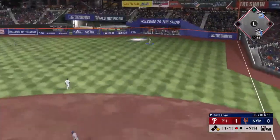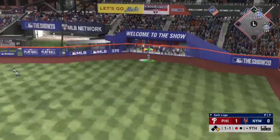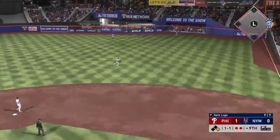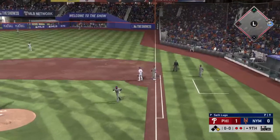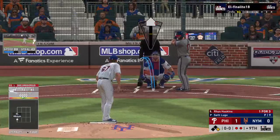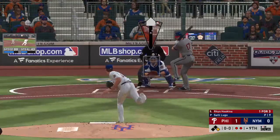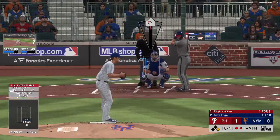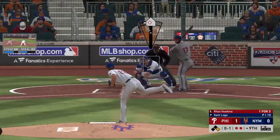Skied into straightaway right. Right fielder is on the run. He gets there and makes the play for the second out of the inning. And he will scurry back to first as he'll think twice about trying to move up. So it's a runner at first with 2 men out. And that'll bring in a perennial MVP candidate for years to come, Rhys Hoskins. 0-1 count. Here's the pitch.